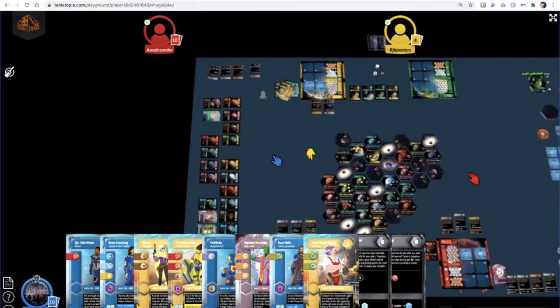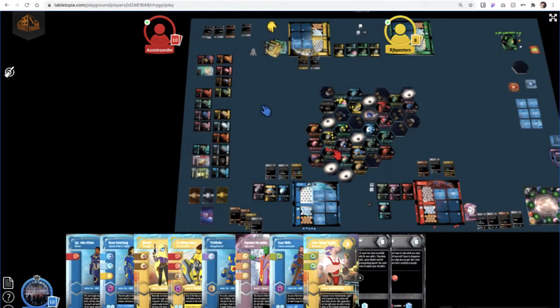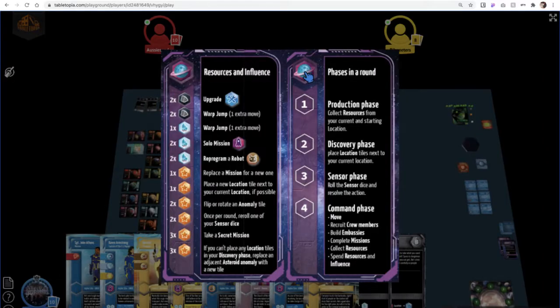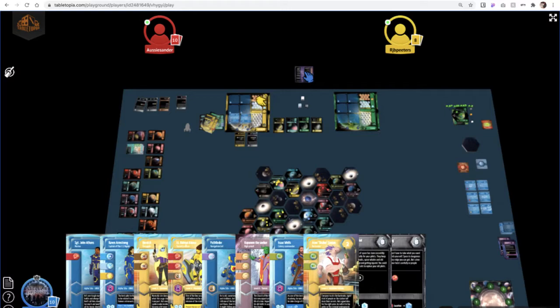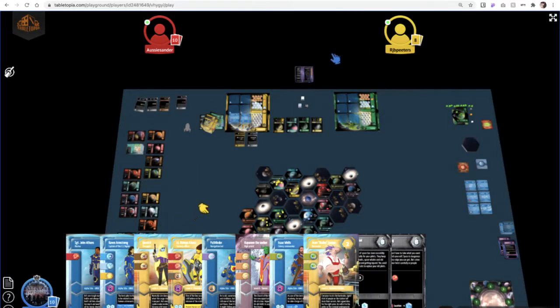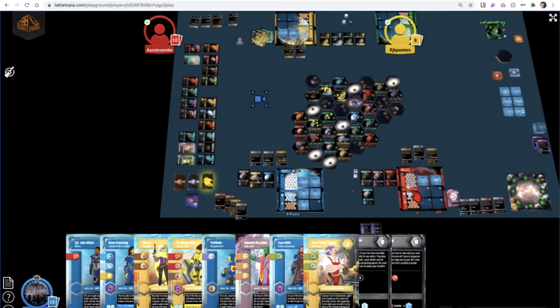This simple one cost me 2, right, of those special abilities, of the influence? No, 3. Okay, 3. Secret mission is 3. You have that card in the middle where you can check what stuff costs. Let me take an easy one.